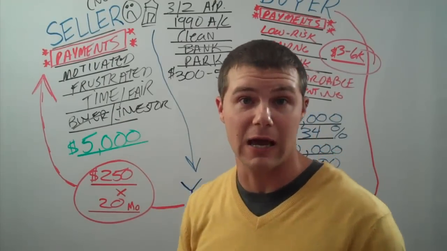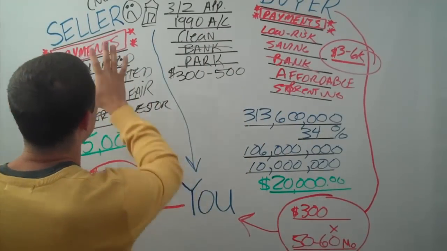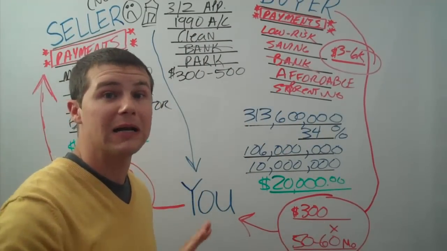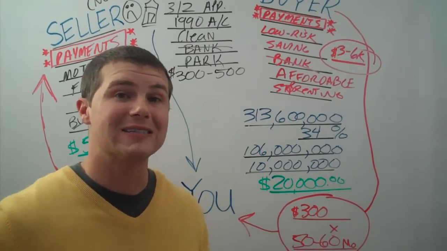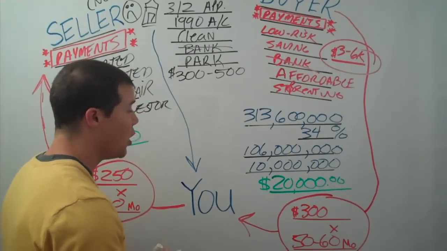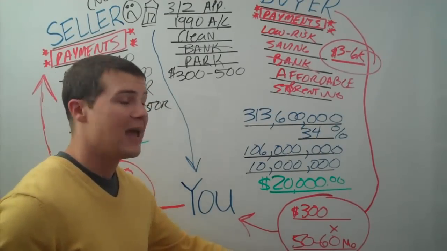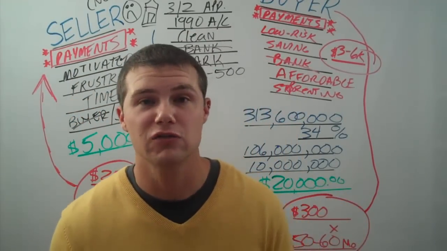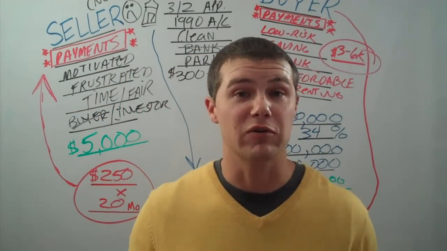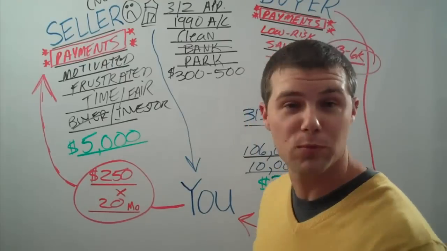You put the deal together, your seller is happy, they have the money that they wanted, your buyer's happy, now they own something and they can stop renting, and you of course are happy. You put this deal together, and now you have 5 or 6 or more or less years of cash flowing payments coming into you every single month. So that's how you make cash flow with mobile homes in parks.